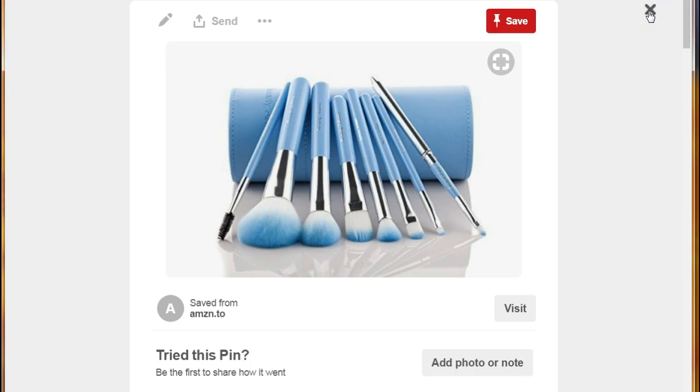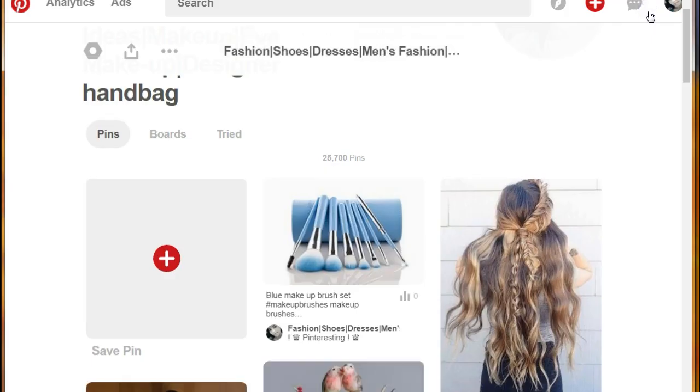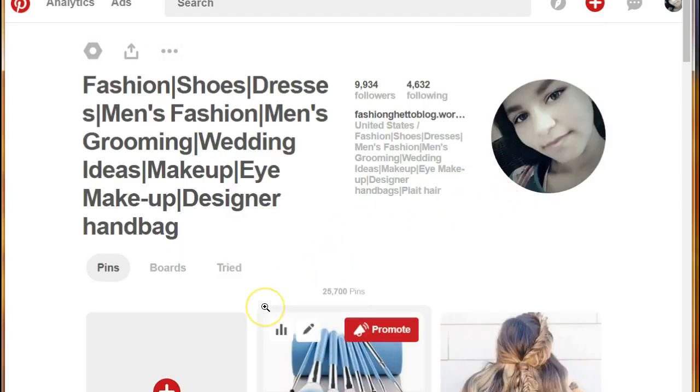But some group boards recommend that when you save a pin to that specific board, you share other people's pins on the board. That is just a requirement they tell you, to be kind enough to return the favor for that particular board. So that's it.